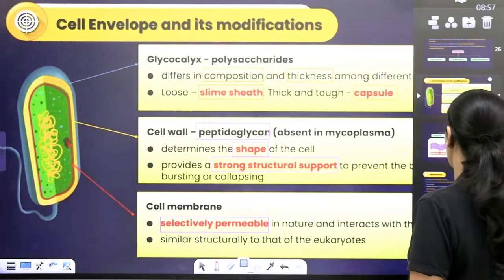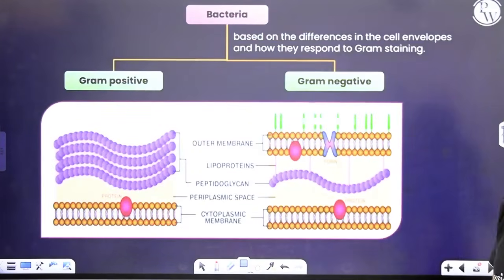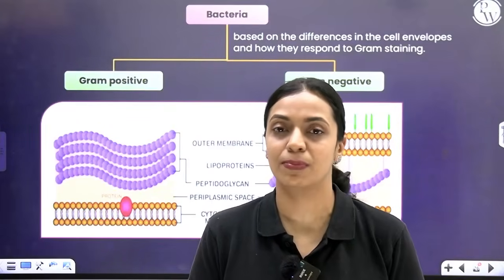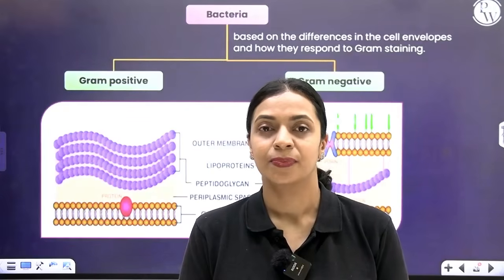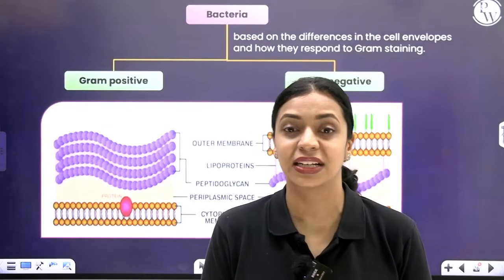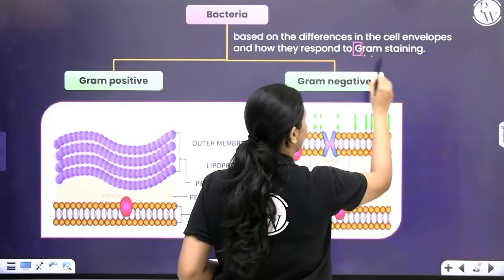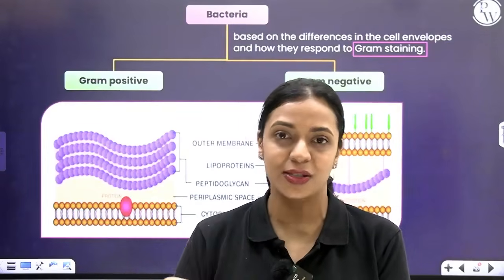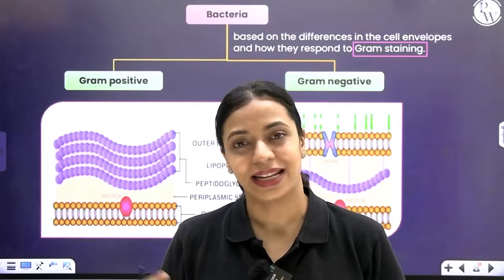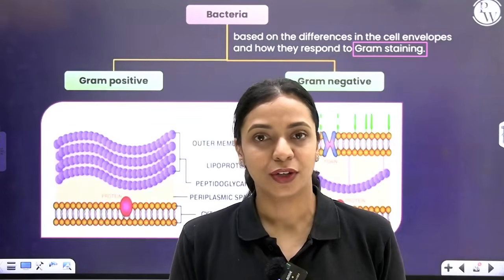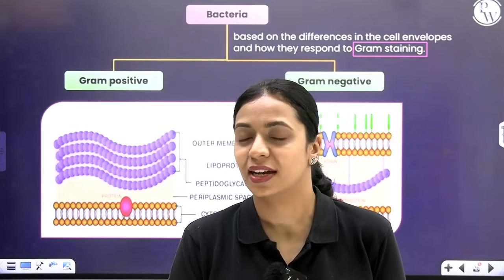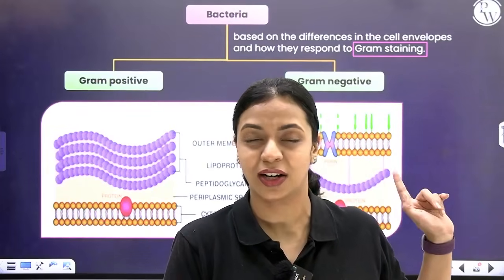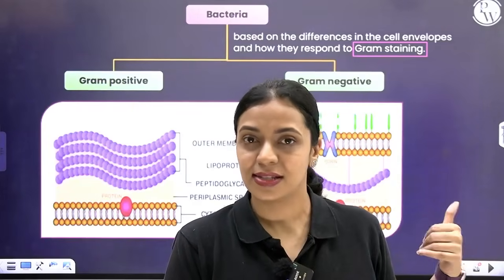Now depending upon how the structure of the cell envelope basically, not necessarily the cell wall, the cell envelope basically, is, and how a bacterial cell responds to a type of staining technique called gram staining. You know how if you have to look at cells under the microscope, you have to add color to it and then you can visualize the cells very well under the microscope. So there are different types of staining procedures that you can do before you look at a cell under the microscope. One such staining procedure was developed by a person called Christian Gram. That's why it's called gram staining. This is not kilogram, milligram kind of gram. This is the name of a person.